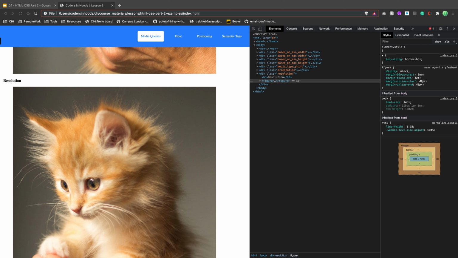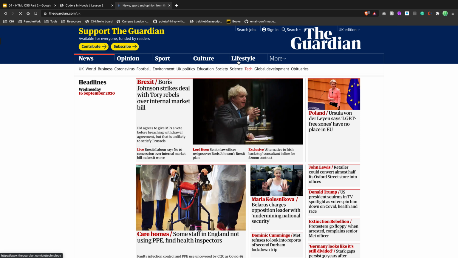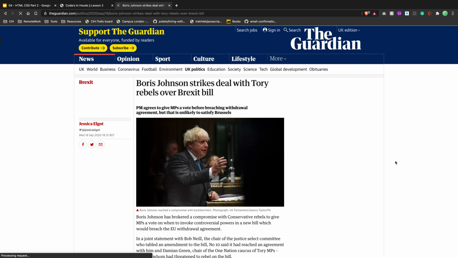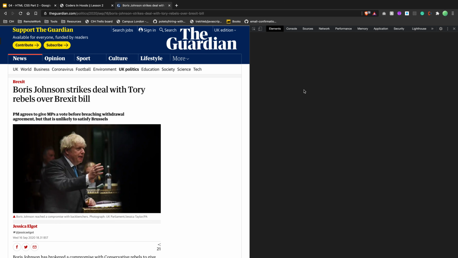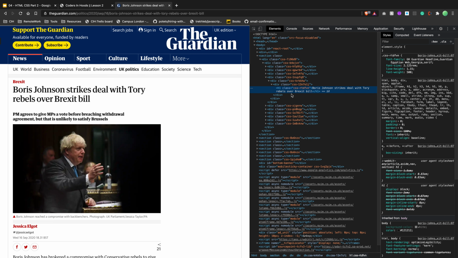Another actually stupid question on that. So does it mean that for all websites you can actually get the HTML and CSS code? Yeah, by Inspector. We can actually go to, I don't know, The Guardian, right, and redesign it. So let's say go to any article. Go, for example, to the title, and we can edit it.